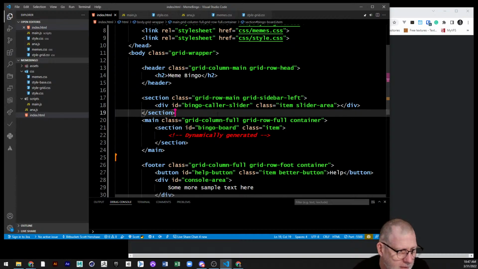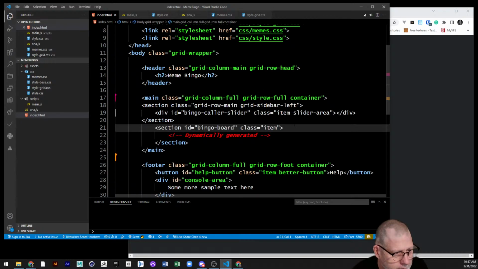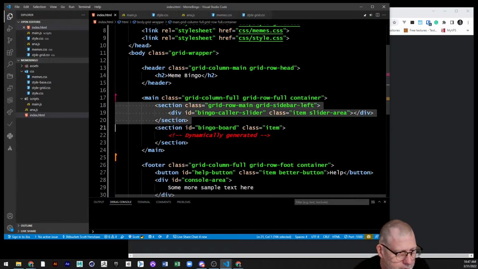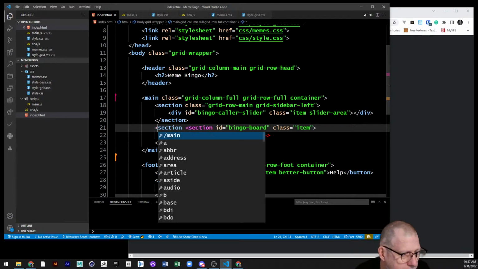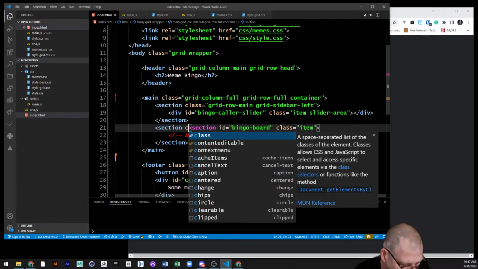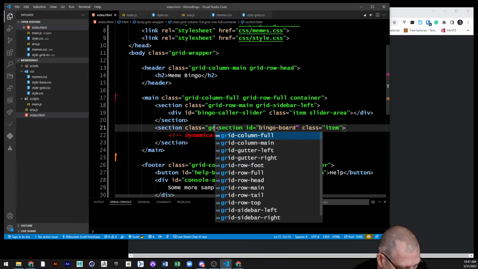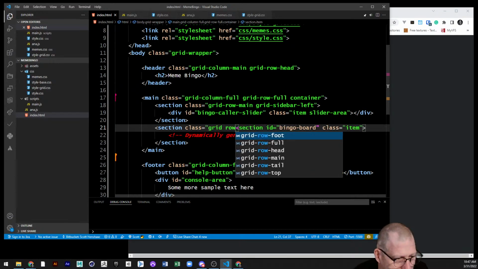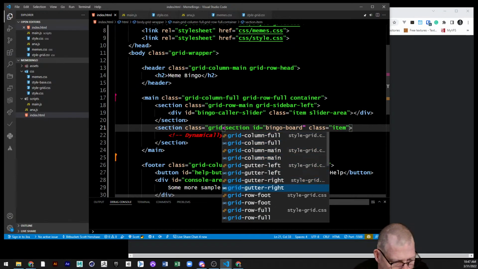So let me just shuffle this around a little bit. And here I'm going to do the same thing. Grid row, main.